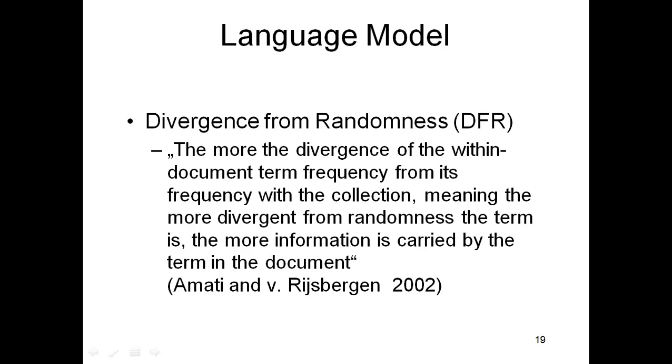But a frequent term that is even more frequent, that diverges from the randomness or from the general. Randomness means basically the general corpus, the one we asked for. The more it diverges, the more it's different. Higher maybe, right? Especially higher, of course. If it's lower, it's also informative that it's not about this topic. The more information this term carries in a document.